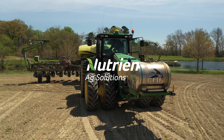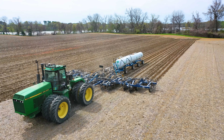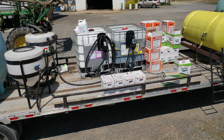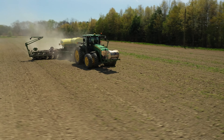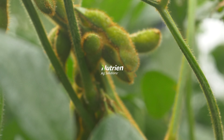We are here at Chestnut Vale, which is Temple Road's father's home farm. We've become very good friends, getting ready to fill up the planter and start planting soybeans. He's got a trailer full of bean products and starter fertilizer for the upcoming season. We run Radiate in-furrow, running Quick Ultra Awaken in-furrow — gets the plant up fast, helps with root development. We've been running dry fertilizer today: nitrogen, phosphorus in a 2x2, not only on corn but also on beans.